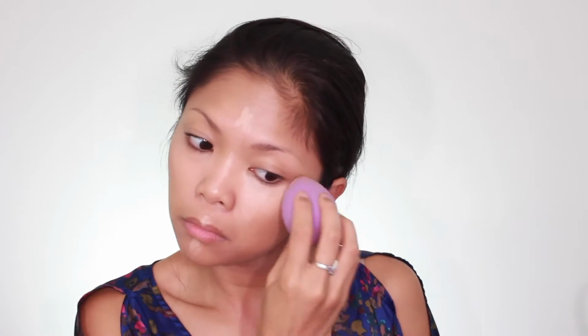So now I'm moving on to my concealer, and I'm using the Naked Skin from Urban Decay, and the shade that I'm using is medium light neutral. So I just put this underneath my eyes, in the middle of my nose, in the middle of my forehead, Cupid's bow, and underneath my lips. And I'm just using a beauty sponge to mix that together. And yeah, just to make sure that everything is mixed in together and looking flawless.